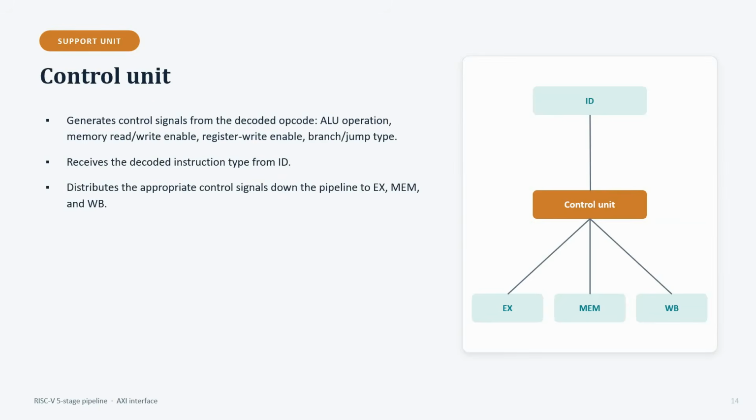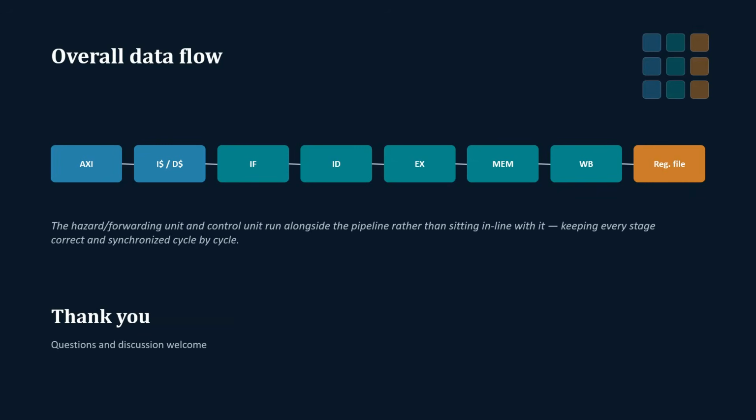Now, next is our control unit. This control unit is a unit which generates control signals from the decoded opcode. For example, after decoding, I came to know that it's an ALU operation, or a memory operation, or a register write enable operation. Who is going to tell us? The control unit is going to tell us after decoding the instruction, and it receives the decoded instructions from the instruction decoder. The instruction decoder gives it to the control unit, and the control unit decides what type of operation it should do, whether to execute, access memory, store in the memory, or write back. So this is what the control unit does.